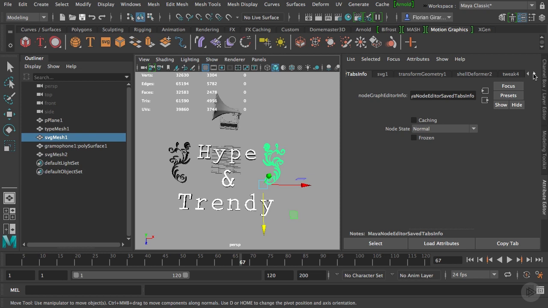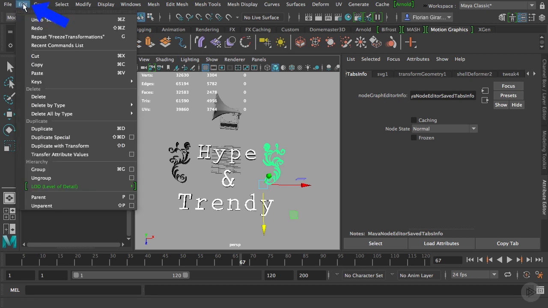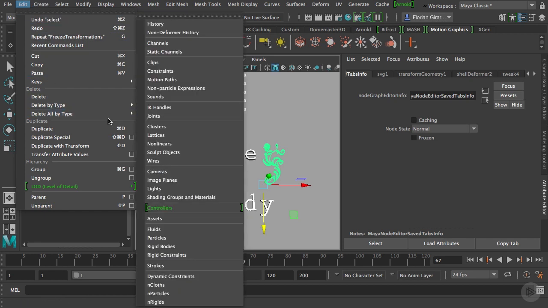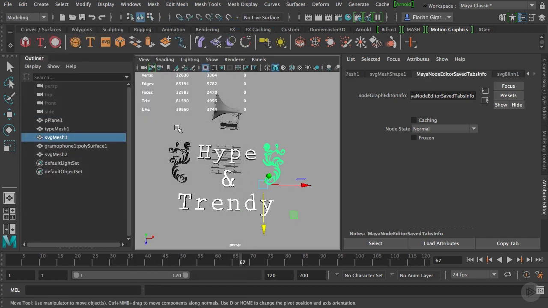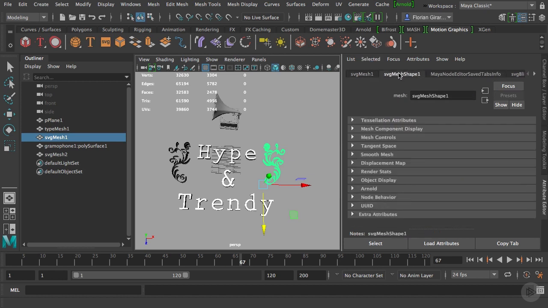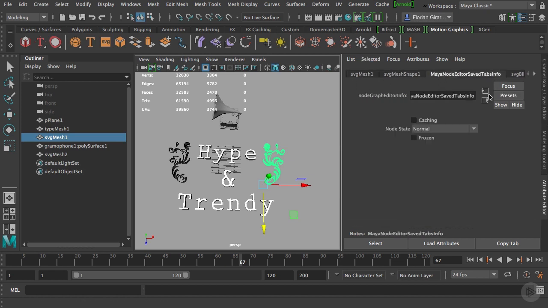These nodes are really helpful as long as you want to tweak them. However, when you know that you are done with most of your objects, it's better to remove them and keep only the main ones. So, if you have any doubts, just save your scene before doing that. Now, let's go to Edit, and then delete all by type, and then History. And now, if I'm looking at my tabs right here, I can see that I just have a couple of them, but not all the tabs I had before.